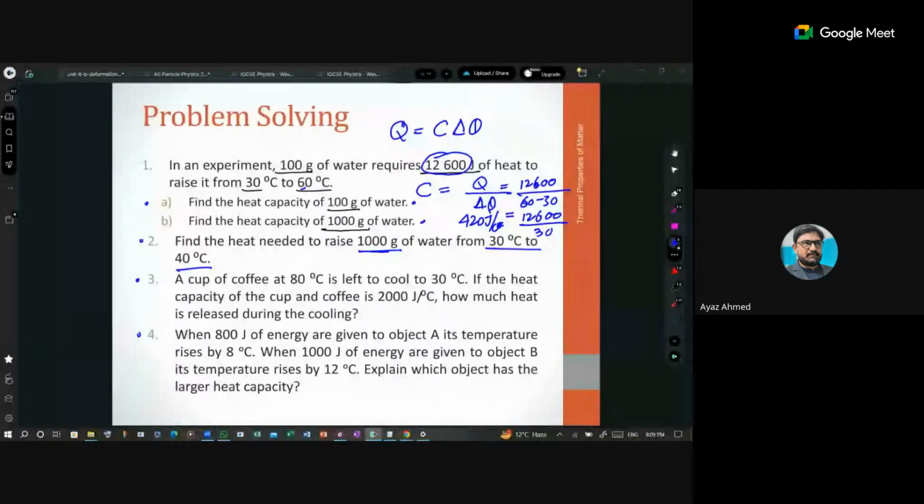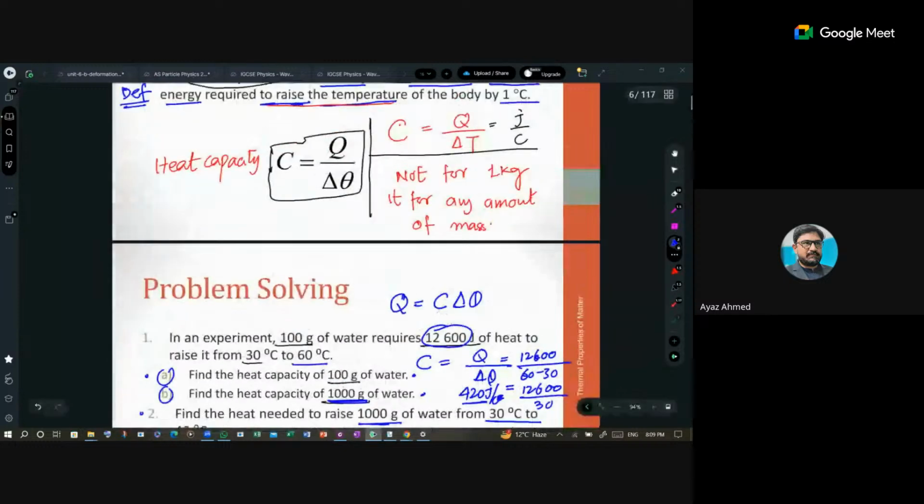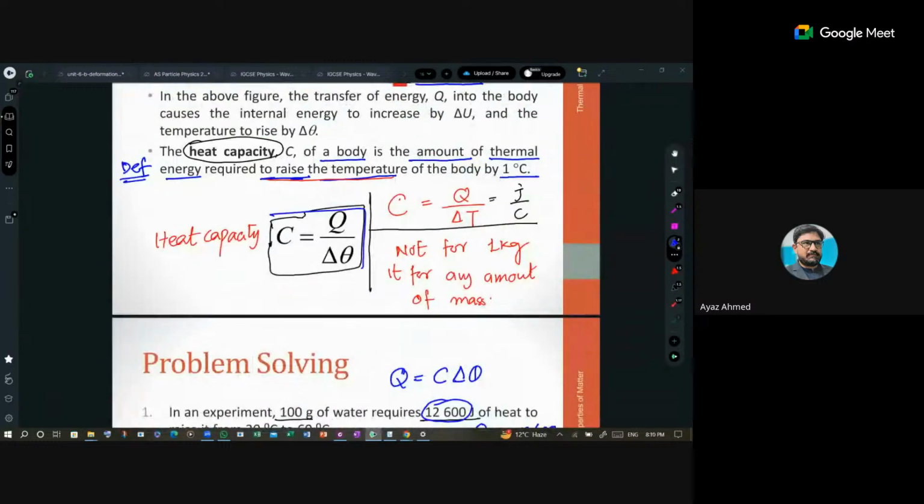The problem is that whenever we have this amount of mass, this heat capacity is basically that amount of heat which is required to change the temperature of that specific amount, whatever its mass is. So its heat capacity is the same as that one. Here we are not using any mass, so this kind of information is just a trap. Check this one: do we have any mass in this formula? No, right? So I cannot use mass.